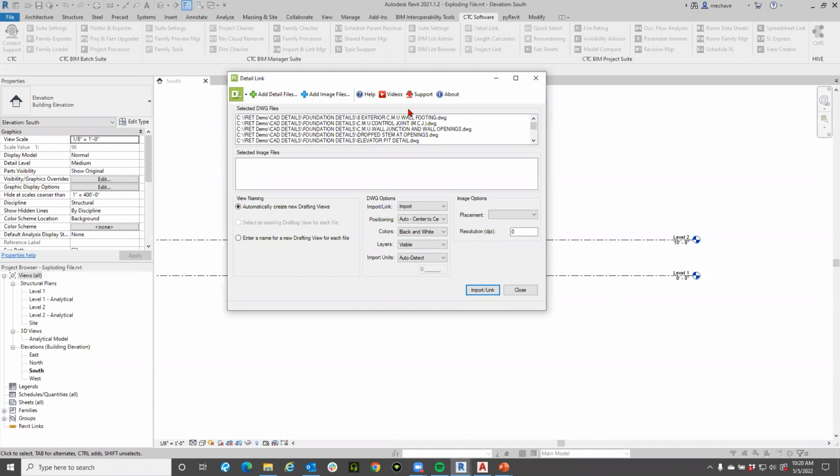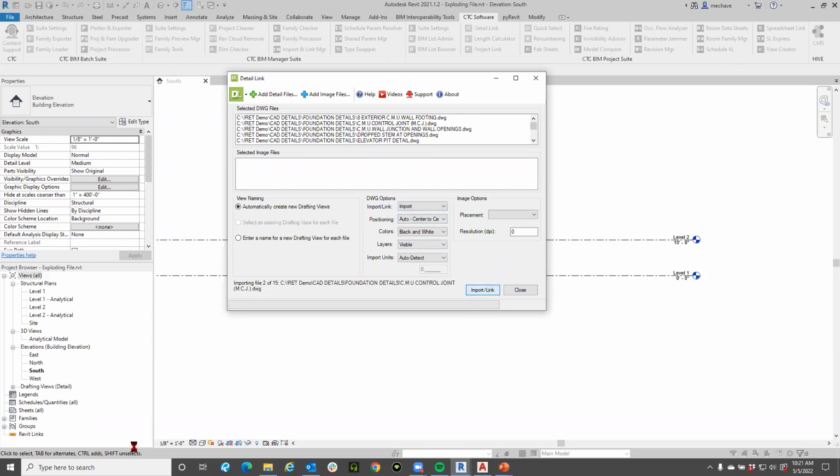So if you know what they're drawn at, you can change the scale, because it's going to be set at the scale of whatever they were drawn at. So from here, all I have to do is say import or link. They brought import back, by the way. It used to only be link. So by popular demand, CTC listens to the community. It was requested, and now it's back, which is great because now I can import them.